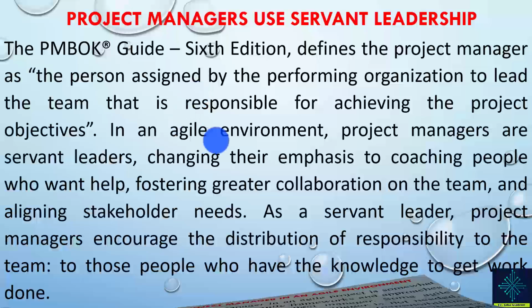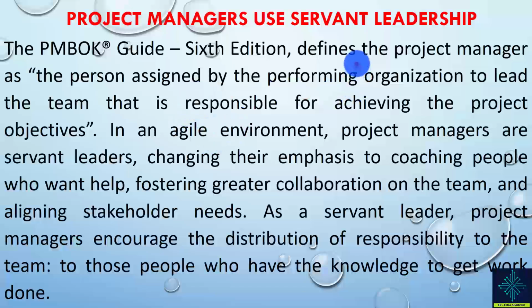When it comes to PMBOK 6, we had a definition for the project manager. That definition was like this: who's the project manager? He is the person assigned by the performing organization to lead the team that's responsible for achieving the project objectives. So he's a leader. But the Agile environment deals differently with project managers. Project managers in Agile are thought of as being servant leaders, changing their emphasis to coaching people who want help, fostering greater collaboration on the team, and aligning stakeholder needs.